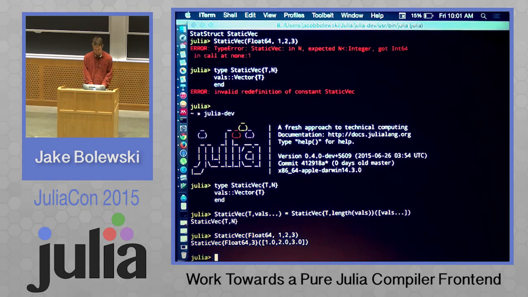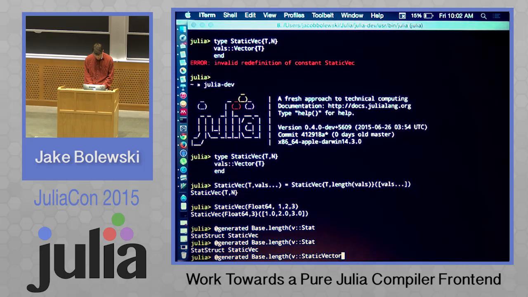So that's something that's cool about static vector.